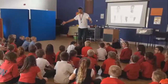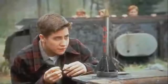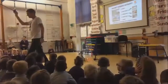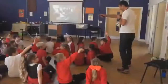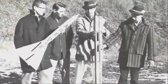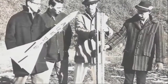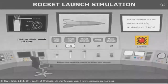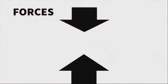Homer Hickam didn't really want to be a coal miner. I know what we'll do. We'll go home and make rockets. He made his first ever rocket, and he fired it, and it knocked his mum's fence down. What his mum said was, if at first you don't succeed, try again. And a year later, those four boys made a rocket that went 6 miles high in the sky. Would you like to know how rockets work? When I'm stronger, I push back to you, and when we don't move at all, that's called equilibrium.